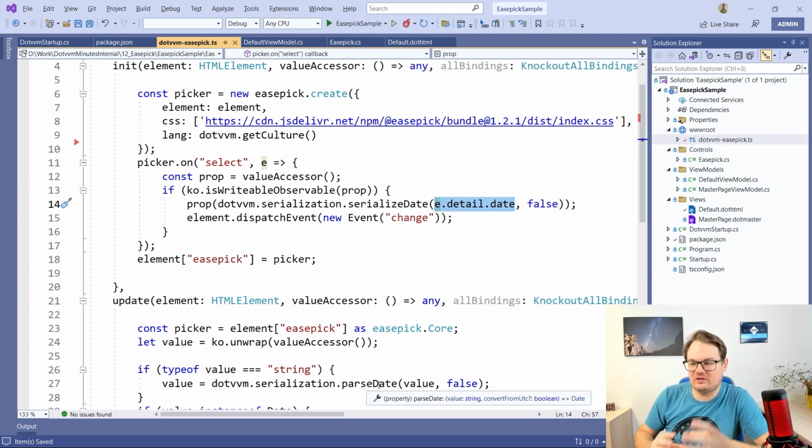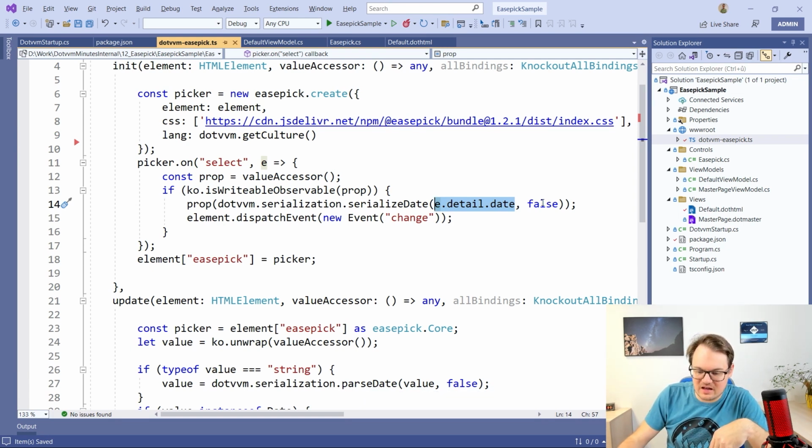It's much more stable. There are no automatic conversions, nothing like that. So that's why before you write it to the view model, be sure to call serialize date. And this parameter says if you want to convert into UTC or keep it as is. I'm saying keep it as is. I want the numbers the user actually wrote or selected in the calendar. I need these numbers to be persisted.